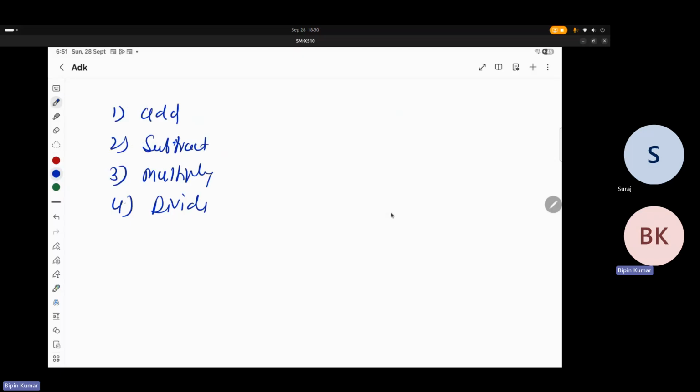These four tools I have created, and I have integrated them with the LLM.